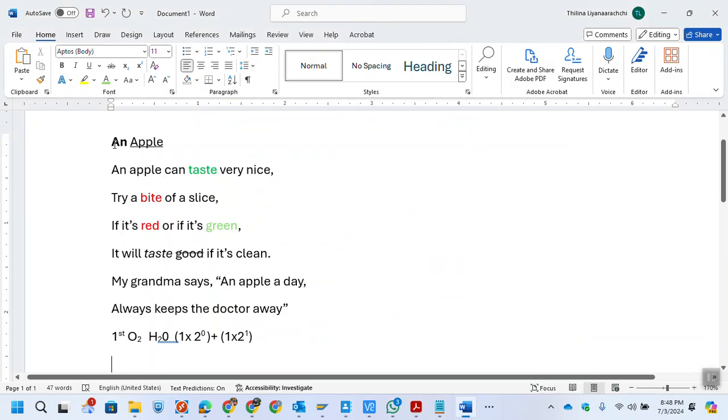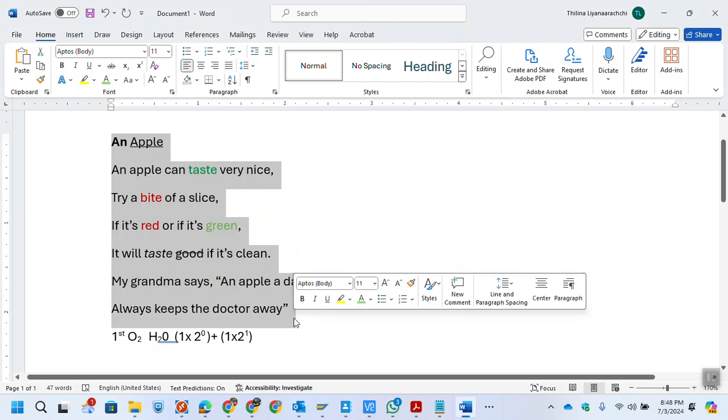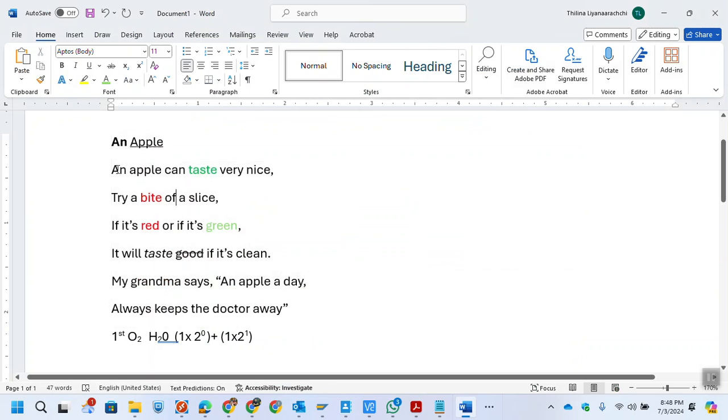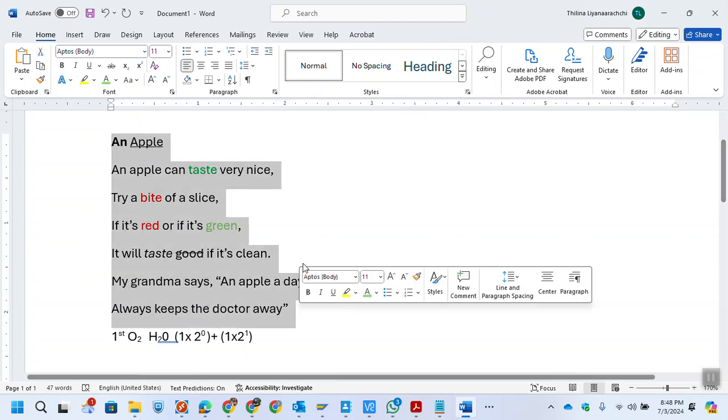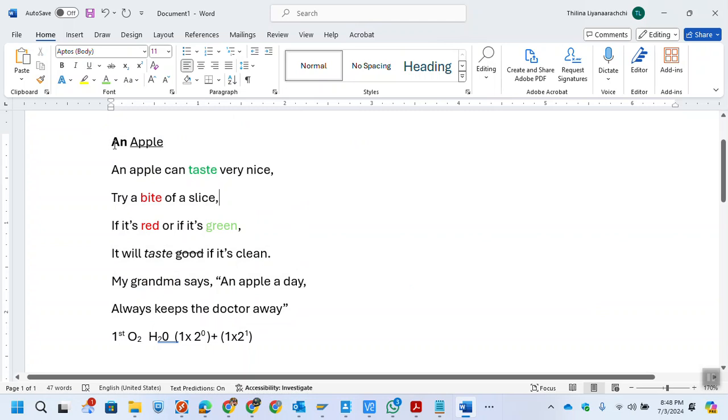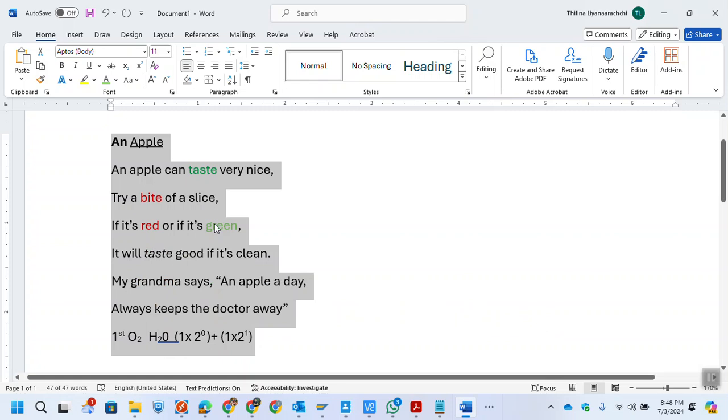If it is a paragraph, triple click selects the entire paragraph. This one is not a paragraph, we have written it separately, so we use the second option: click wherever you want, then drag until the end of the paragraph. This selects everything.